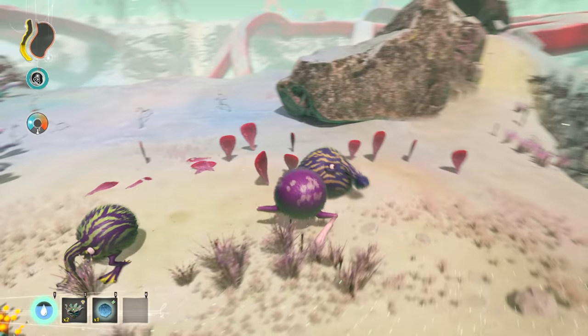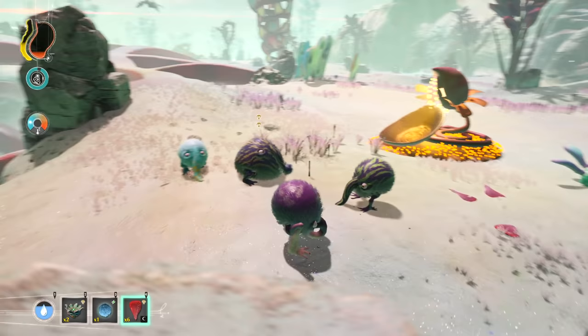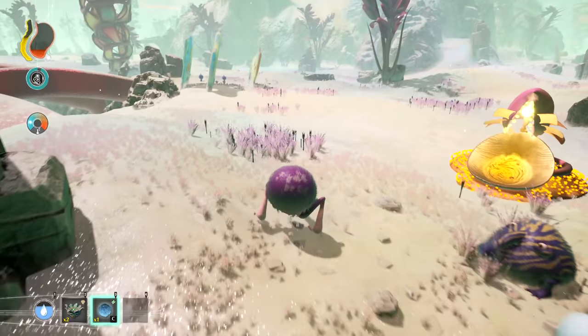The question is, what are these? Alright, these are just food. So the game did tell me I needed to eat. Alright, we're eating, we're filling up our tummies. There we go. You know, guys, aliens gotta eat too, okay?